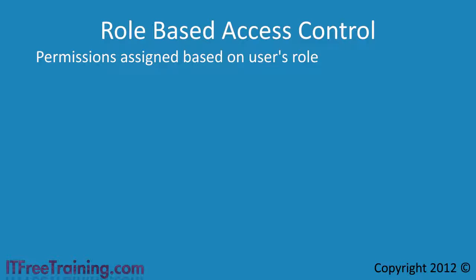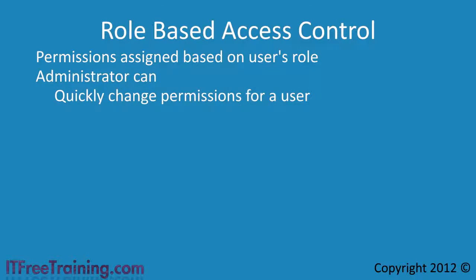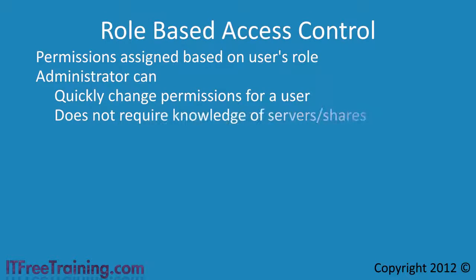If the user were to change jobs or departments, the roles assigned to that user would change to suit their needs. Using this approach, an administrator can quickly make these changes. The administrator also does not require knowledge of how the permissions at the lower level are assigned. This approach has its advantages, but also does add an extra level of complexity to your network.